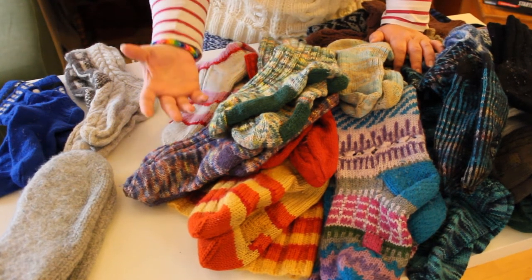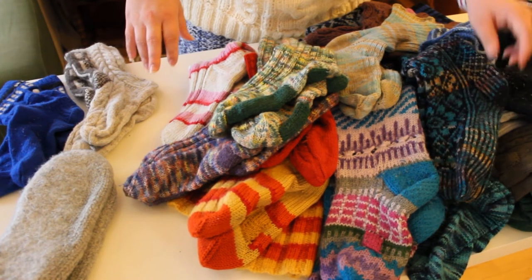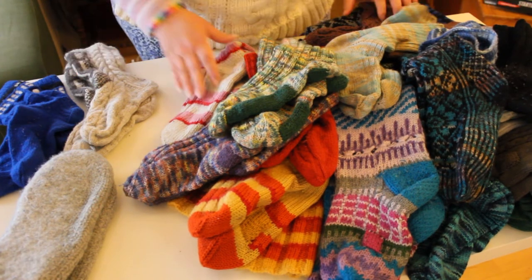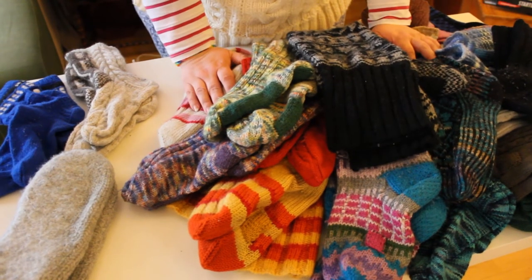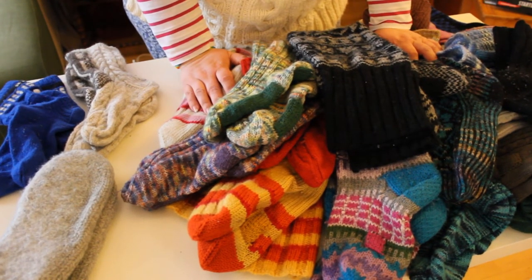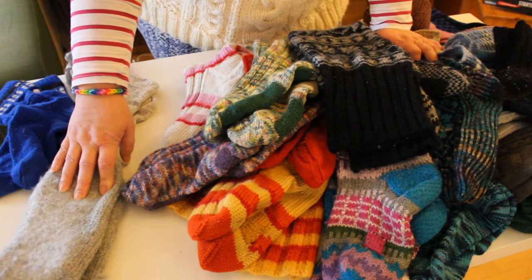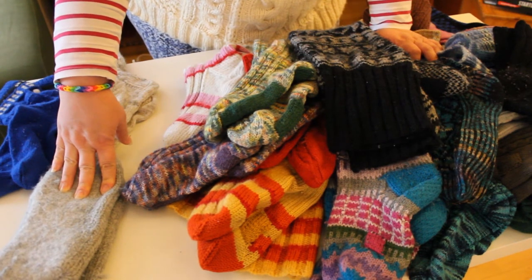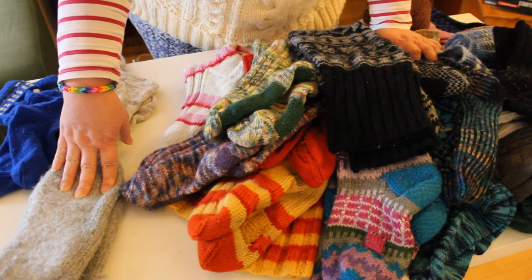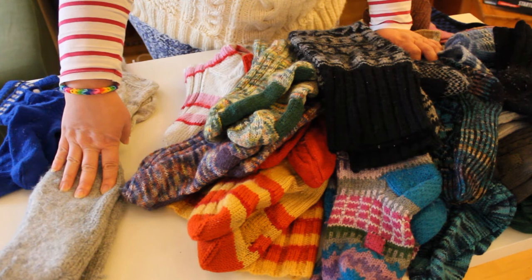Okay, I do love to knit. Don't get me wrong, I do love to knit, I do love to get new yarns and all that, but sometimes you really need to think about what you're doing, to be practical. So I'm very, very happy about finally getting around to doing this. And it means that I'm going to have 25 pairs plus a pair of felted slippers that'll be good as new before winter arrives. It's perfect. So I'm absolutely pro doing stuff like this, repairing stuff.